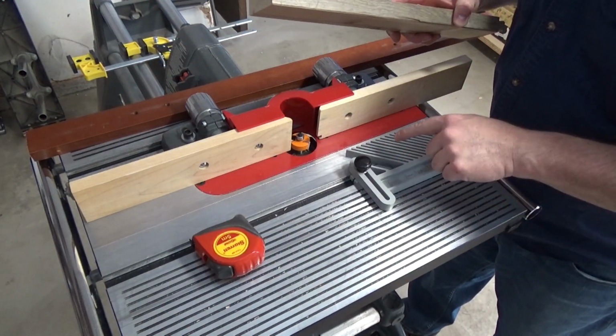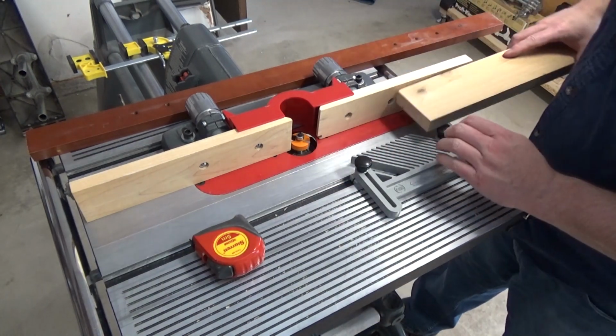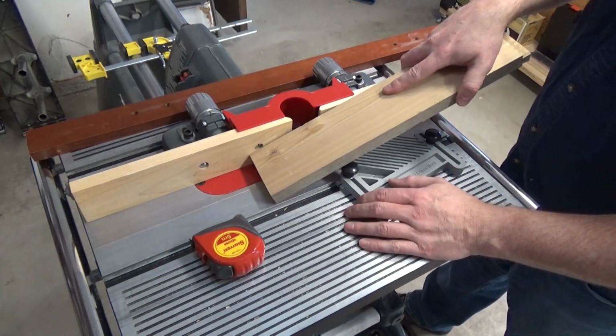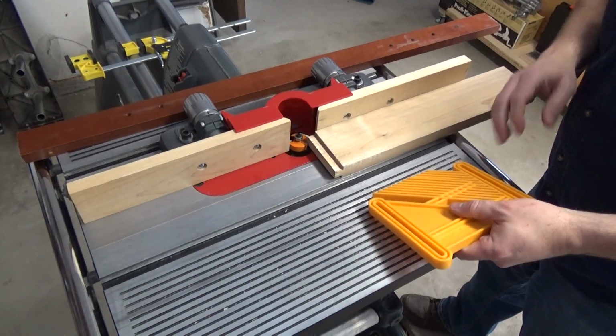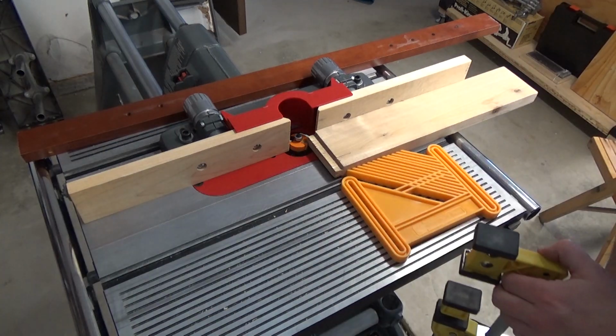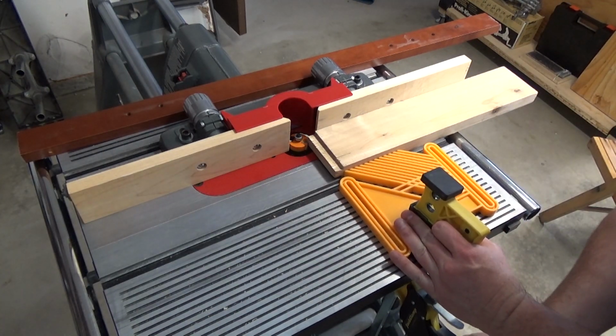And that's because the featherboard attaches to the table in the miter slot. And so I have a maximum capacity. There just isn't enough room between the fence and the miter slot. To overcome the width issue, I would need to move the featherboard back on the table and then use some sort of C-clamp to attach the board to the table.